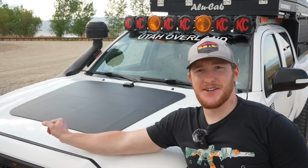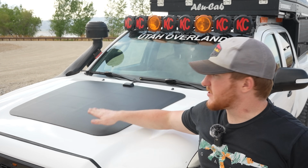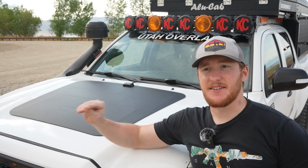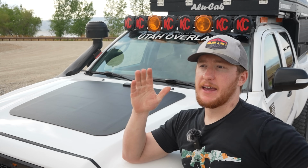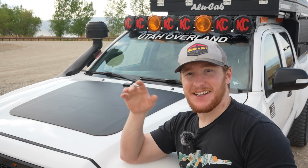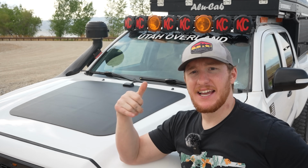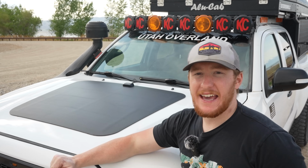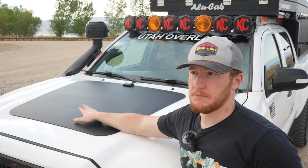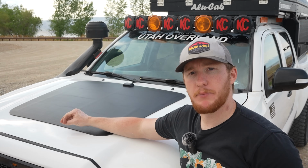So when it comes to cleaning the solar panel, after you've pressure washed your truck and done all of that, what I found to make this solar panel look the best and perform the best and stay clean the longest is Armor All protectant from Walmart, like the interior protectant. They've got the cleaner and then the protectant spray. If you take that and wipe it down with a microfiber towel, it does a really good job at keeping the panel looking clean and making water beat off of it more. That's just a personal opinion.